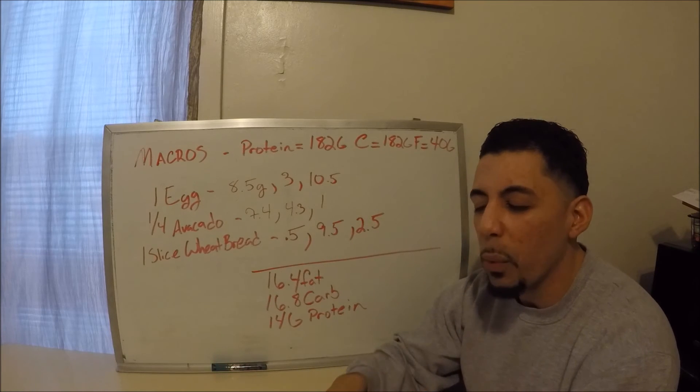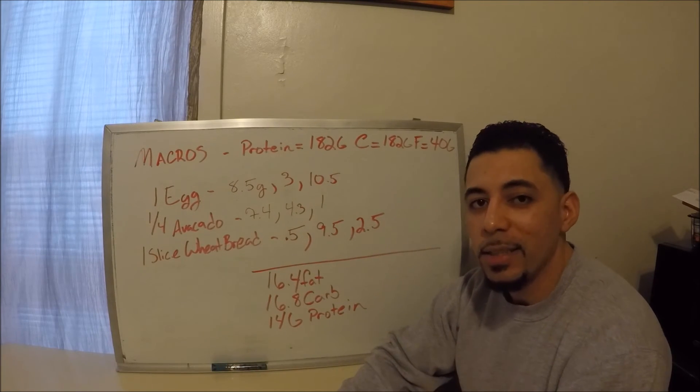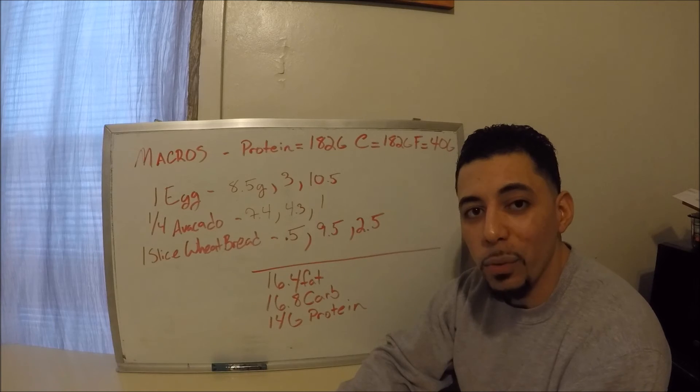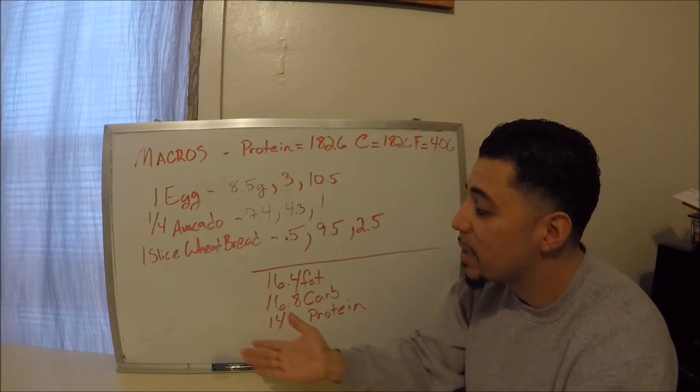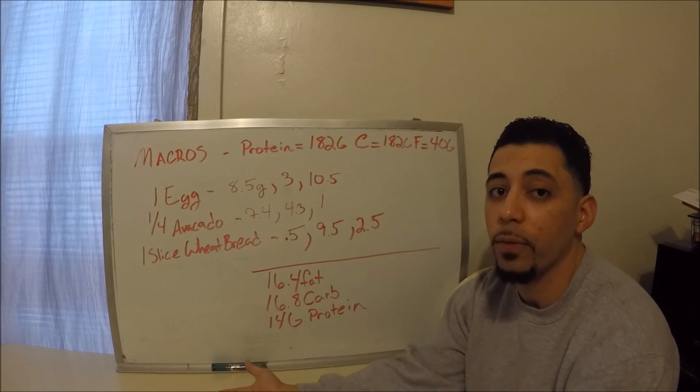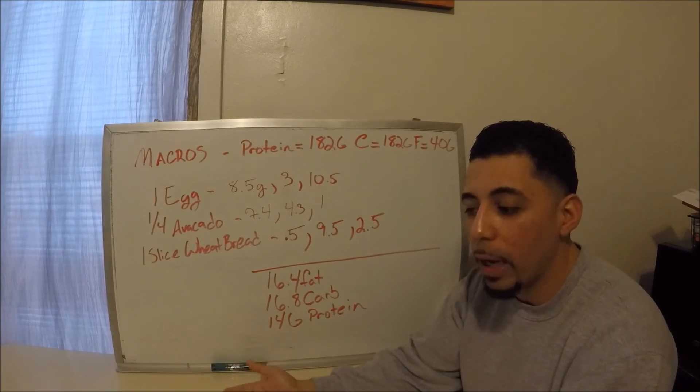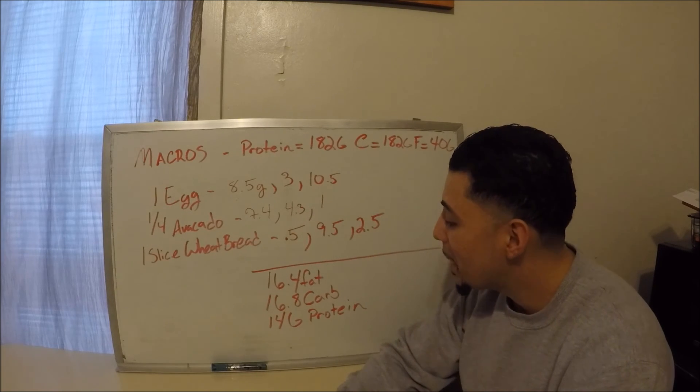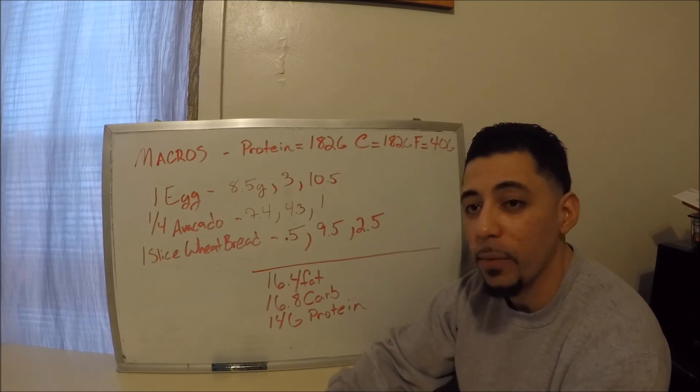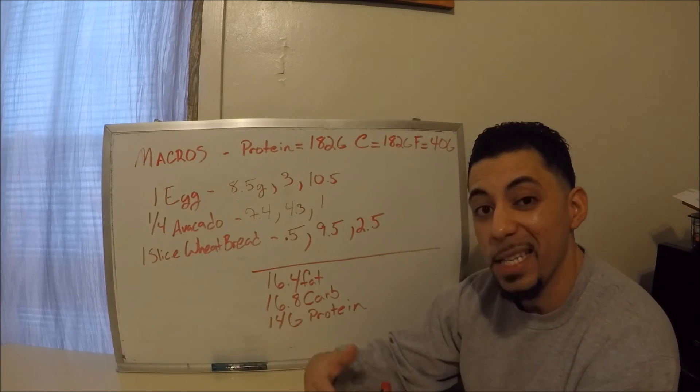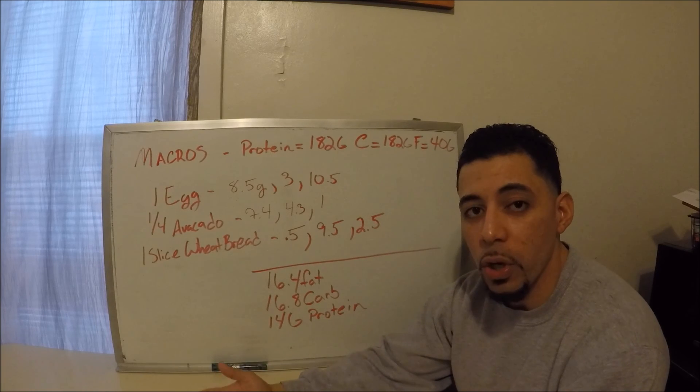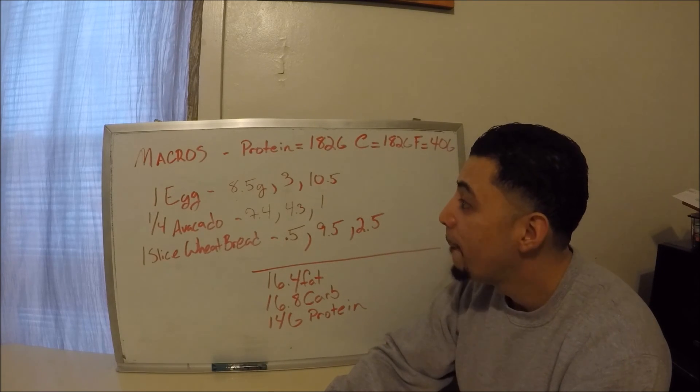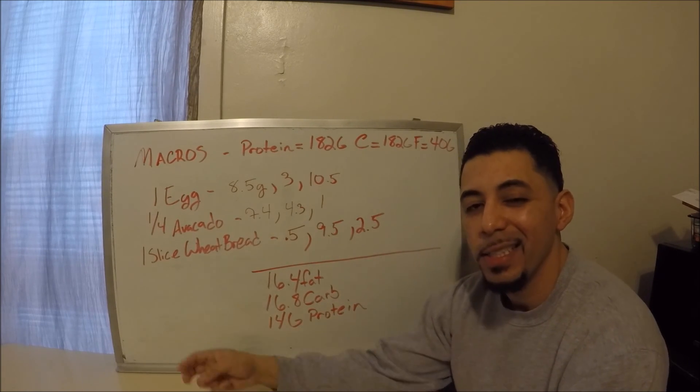That way you can have an idea of what your macros are going to be for your breakfast, lunch, and dinner. That way it helps you keep on track. Come that six, seven year mark, you already know what you're going to want to eat. It's going to be in the back of your head already and you're going to fly through the process of cutting. Again, this is intended for somebody who wants to track out their macros for cutting. You can also do the same thing for bulking and for maintaining. I hope today's video was informative. If you had any questions on macros or similar questions, hopefully today's video added some insight. Thank you guys so much for watching. Yes, I got a haircut. GTS out.